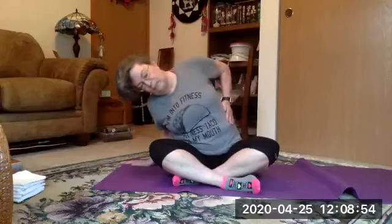Come back to center. And then drop your arms to your side. Put your right hand on the floor. You're going to bend your elbow. Put your left hand at the base of your rib cage, like a teapot, and bend your right elbow as you side bend, compress the right side, and open the left side, and try to make it all about a pure side bend. So you're just dropping to the right, bending the right elbow if you need to, probably do. And then slowly come back up.